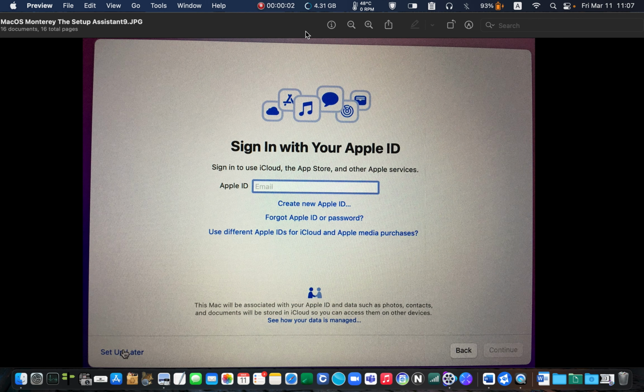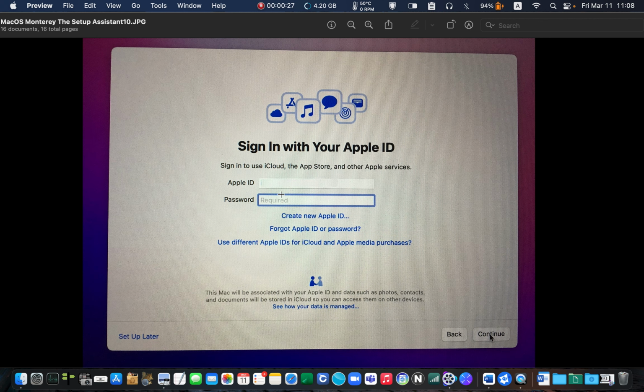The next step is to sign in with your Apple ID to use iCloud, the Apple Store, and other Apple services. Enter your email here and the password you use for your Apple ID in this box.